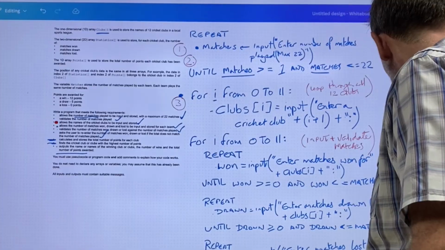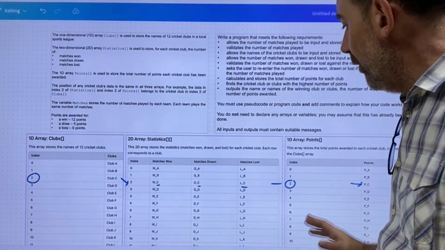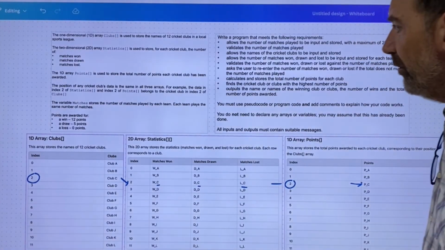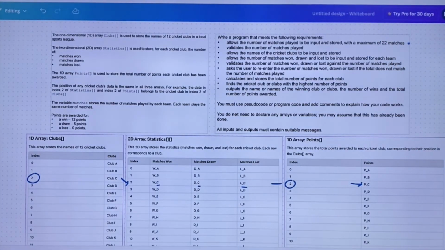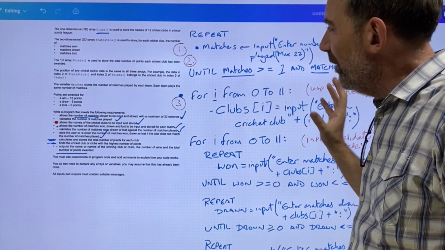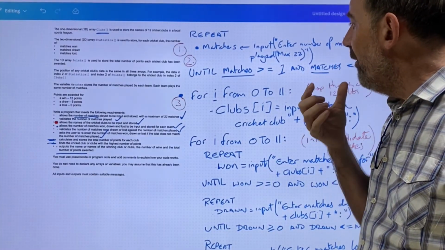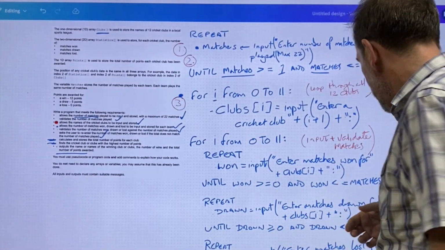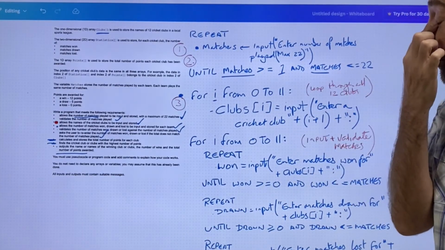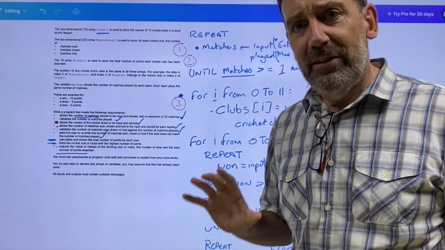If you want to draw these out, that's fine, although it says you don't have to. I used to do this, I've stopped doing this now with students, but if you want to declare your arrays and tell us what's in it, you can either draw them out or you could have a little think when you're doing your planning what you're going to use in terms of variables, i.e. matches, max points, win, loss or draw, maximum, minimum. It's entirely up to you. But I hope that's made things a little bit clearer.